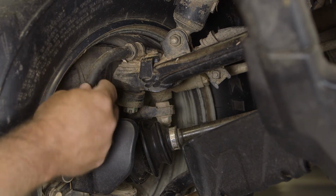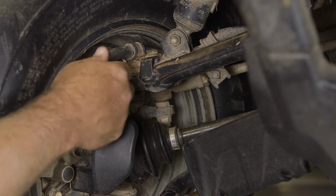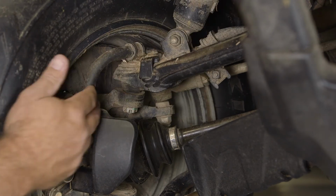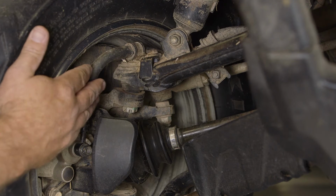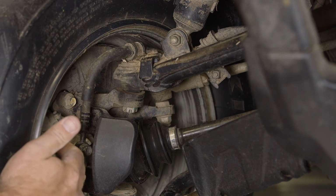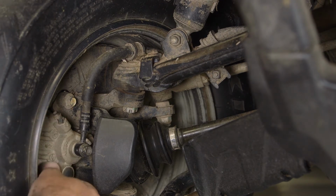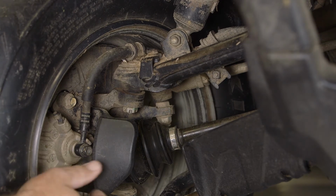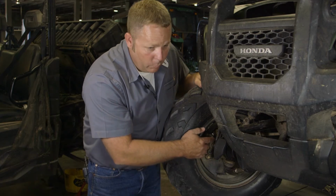The front brake system on this machine is hydraulic. So it has a brake line that carries hydraulic fluid. You'll want to inspect it from one end to the other to make sure there's no wear spots or deterioration that you can see. And then you would move on down to these fittings, make sure there's no leaks. The front brake caliper, you would want to make sure it's free of debris so that it can slide like it is supposed to on the brake pins. While you're here, you want to look at your wear indicator.